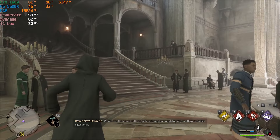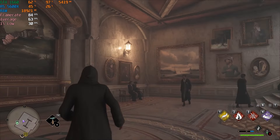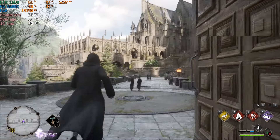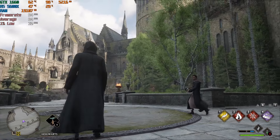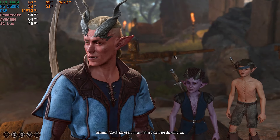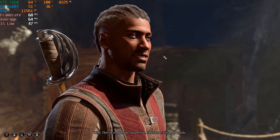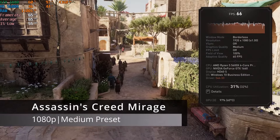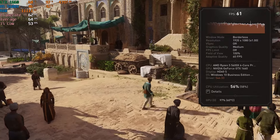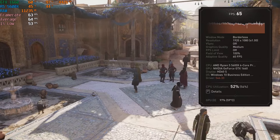Moving on to some 2023 releases: Hogwarts Legacy in 1080p at the ultra preset with FSR set to balance resulted in an average of 63 FPS and a 1% low of 31. The interior of the castle ran extremely smoothly while outdoor environments struggled a bit more, causing drops and a lack of frame stability. Baldur's Gate 3, a relatively optimized and easy to run game, was tested at 1080p at the ultra preset, with an average of about 64 FPS and a 1% low of 48 — the GTX 1660 has no problem running this title smoothly. Assassin's Creed Mirage using the benchmarking tool at 1080p medium preset resulted in a solid average of 66 FPS and a 54 FPS 1% low. Some screen tearing and delays in rendering textures were noticed, but these issues are likely not detrimental for most individuals.